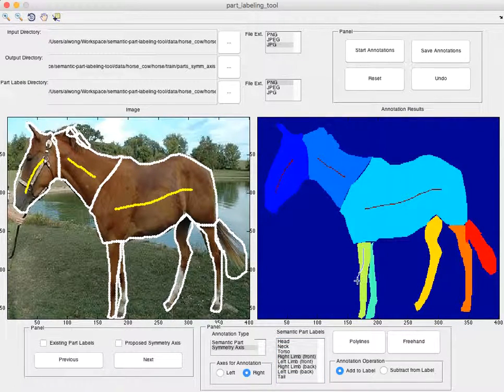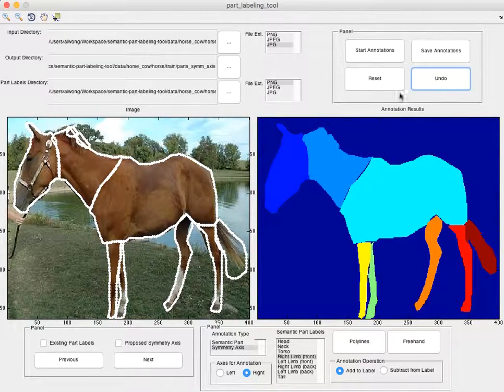Now suppose I completely messed up very badly and I have this very bad label here. I can press the undo button, and this will undo my previous mistakes. In fact, I can undo many more and continue to do so until we have an empty image.